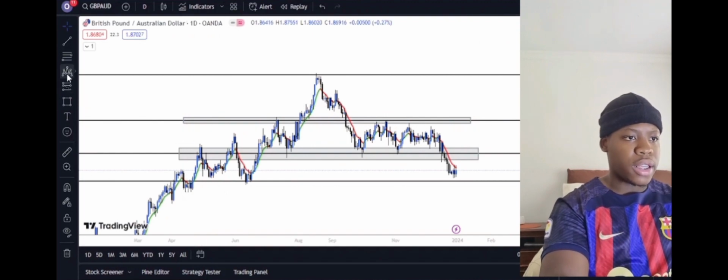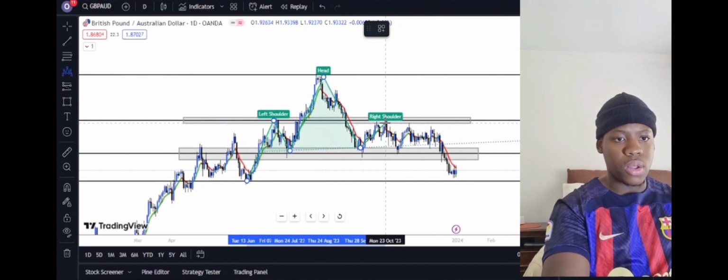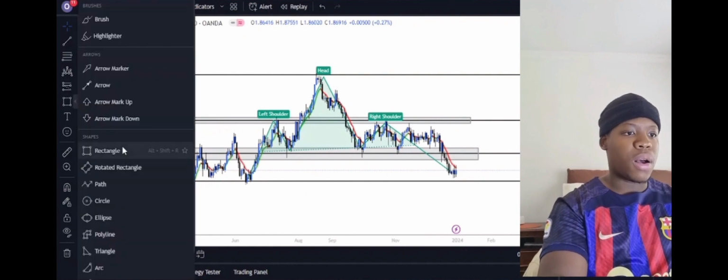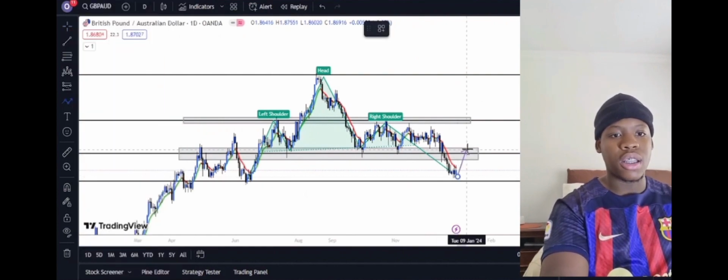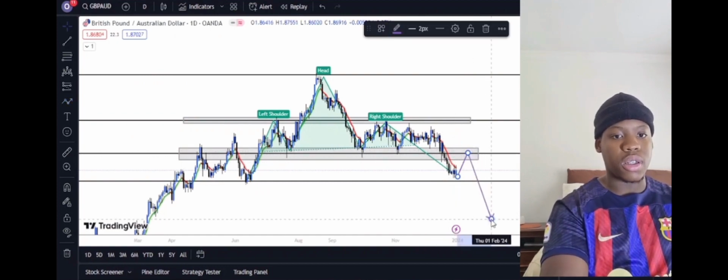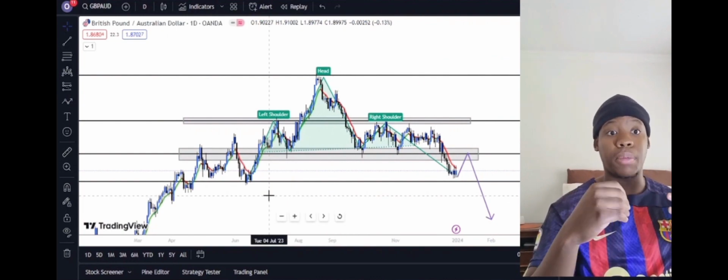Market has been cooking a nice structure over here, guys. I'm not gonna lie to you. Here's our left shoulder, here's our head, our right shoulder, and market has now broken out. What we can expect for market to now do is to give us a retest back onto this previous area of support and now area of resistance, and take us down to the bottom side, guys. As we can see over here, market has this tendency to create double tops.